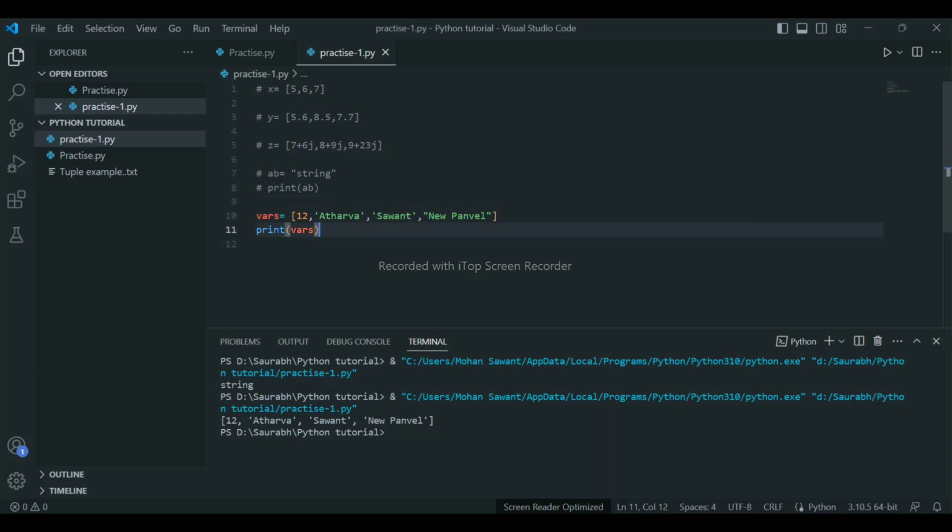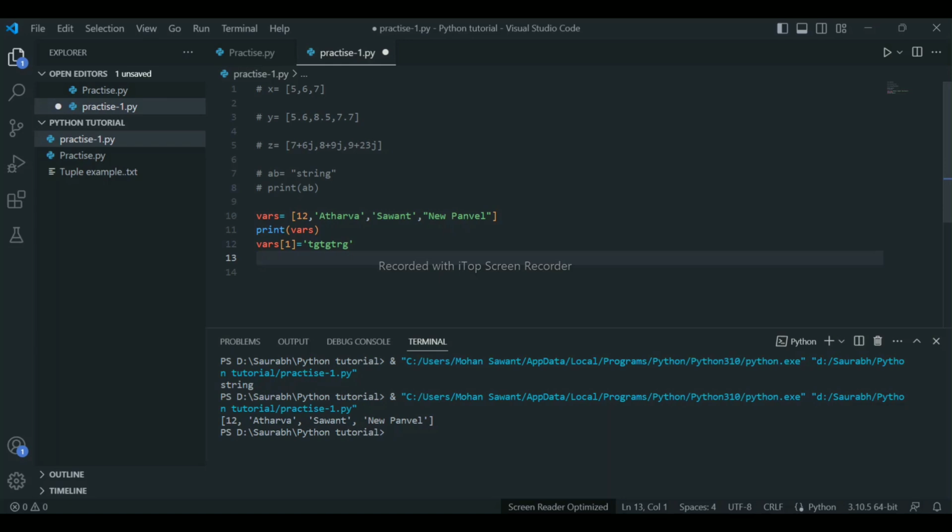Now if I want to change here, I will go x square bracket 1 is our element, sorry not x, square bracket 1 is equal to, I will use here a value like this way. 1 is our first element.